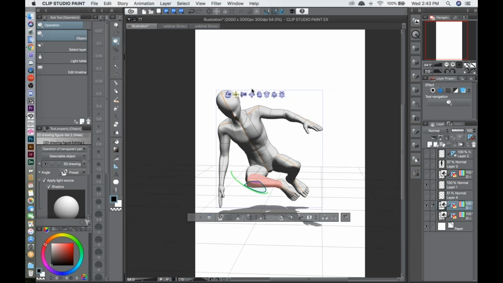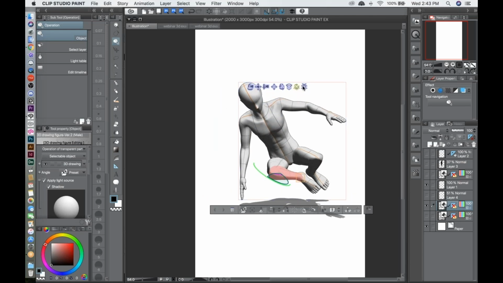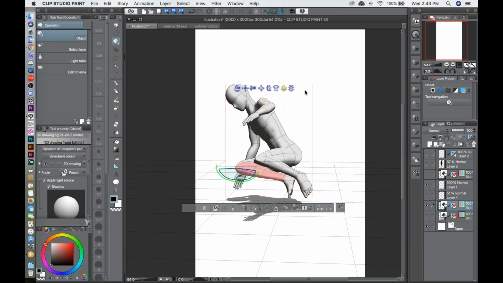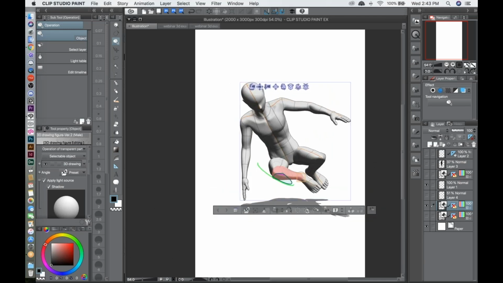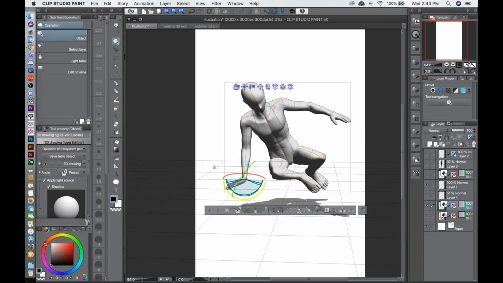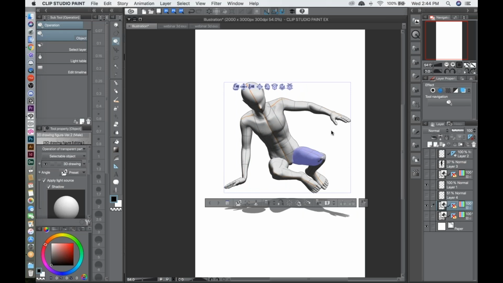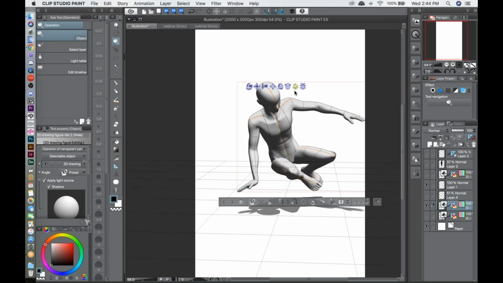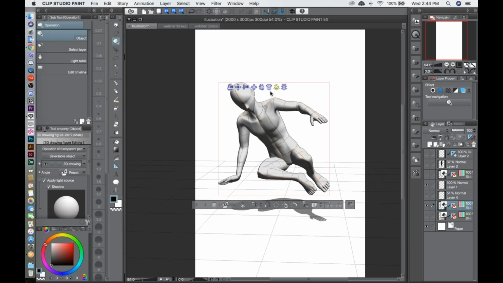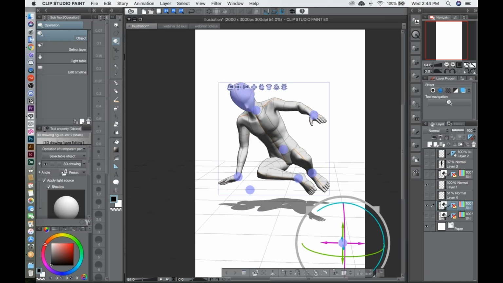So it's not a complete exact copy, but it's pretty close. So then you can adjust it and things like that. It's currently a technology preview because it uses AI and deep learning from our server. So you need to have an online connection to make use of this feature. Just so you know.